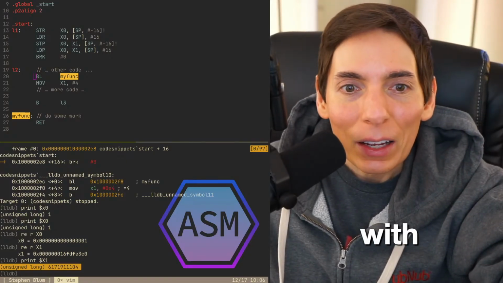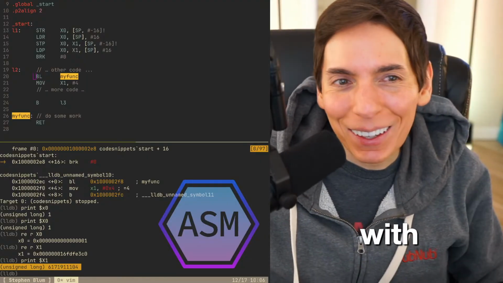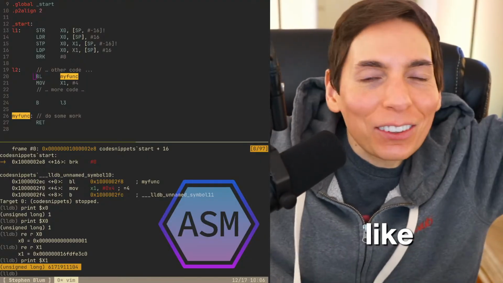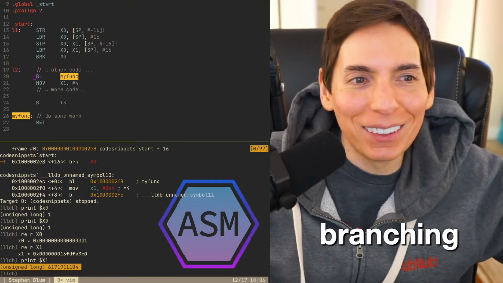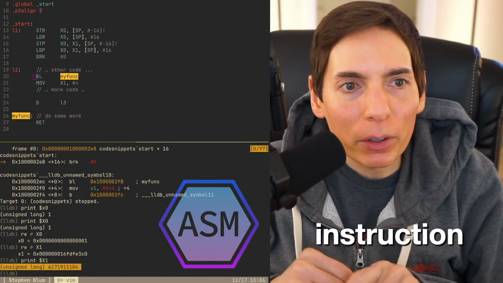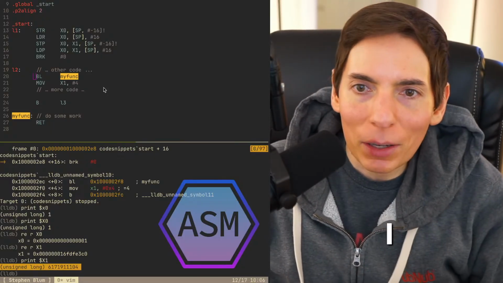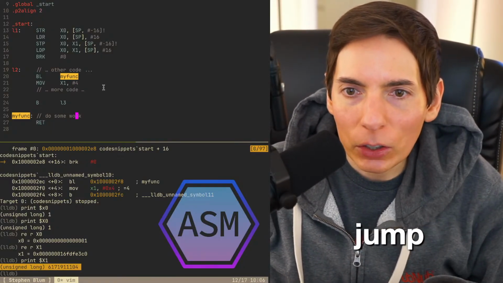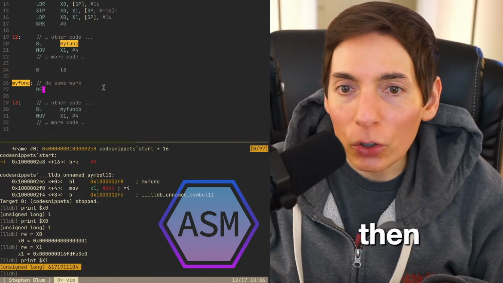Branch with link. Right? I thought branch less, like partial branching or just a less significant branching. So it says branch with link, an instruction primarily used to perform a subroutine or a function call. And so I do believe it basically means that it's going to jump here. Oh, right. I'm sorry. Hey, no worries. All good. And then it returns immediately.